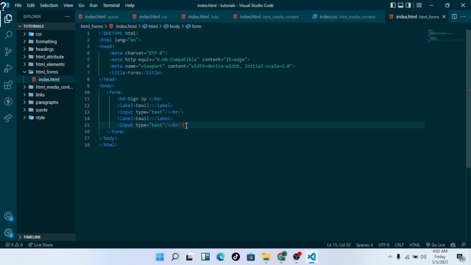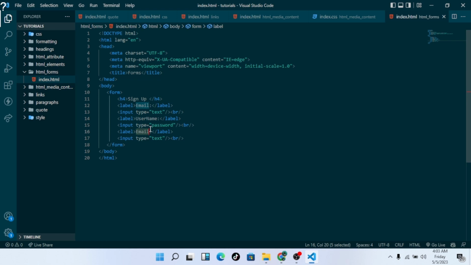Another label will be username. Let's add a username. The type is password. Oh, sorry, it's supposed to be password rather. The username there is supposed to be password. So change it in yours.